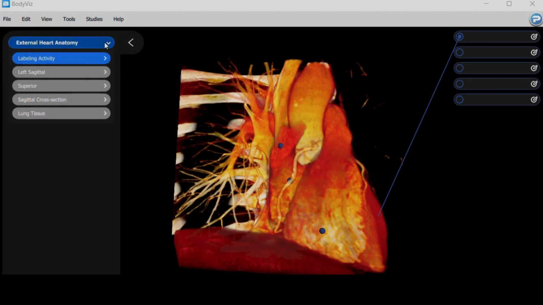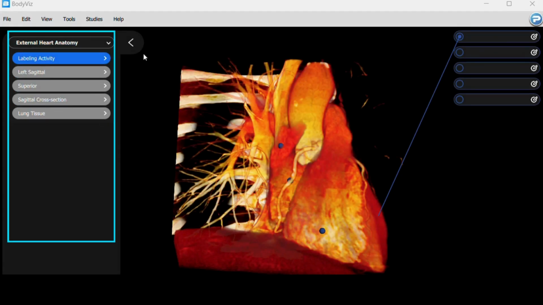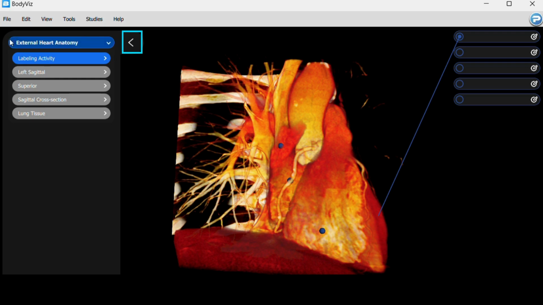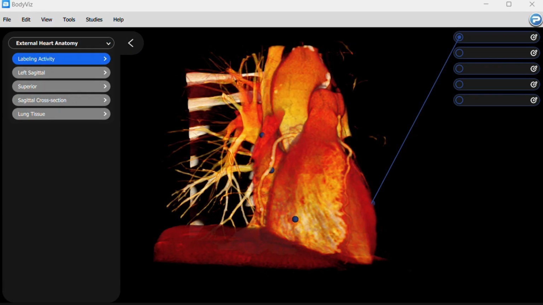Each file automatically opens with the View menu on the left side of the screen. This panel can be hidden or unhidden using the Expand or Collapse chevron on the right side of the panel. With this menu, you can observe the given anatomy with different pre-selected dissection settings applied. Let's explore the View menu and its features.